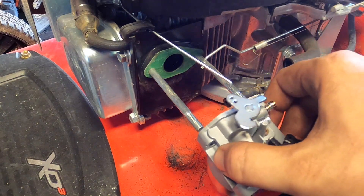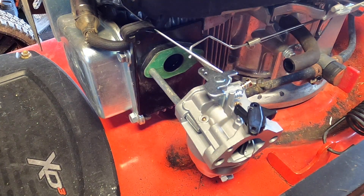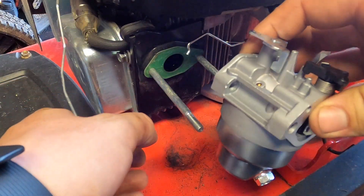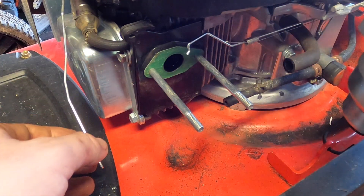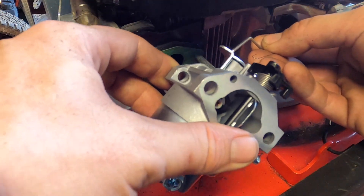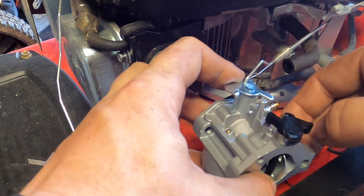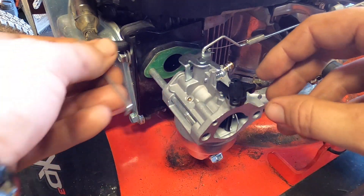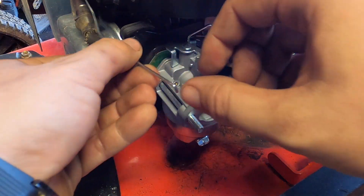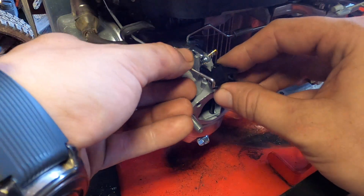This is a clone carb, which I know, and there's already a gasket there. It's not the best — I'd prefer not to as well. But here's the thing about a clone carb: they're really not all that bad. Think about it — for this application, this is a clone engine. Yes, it's a Subaru, but it's a clone of a Honda, more or less. They just put a little bit of difference on there. It's all made in China, it's all roughly the same. So is it really that much different? No, it's not.